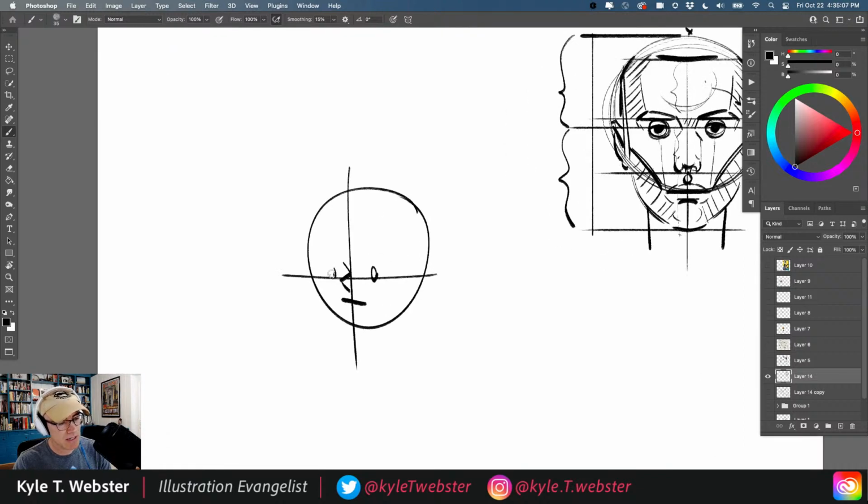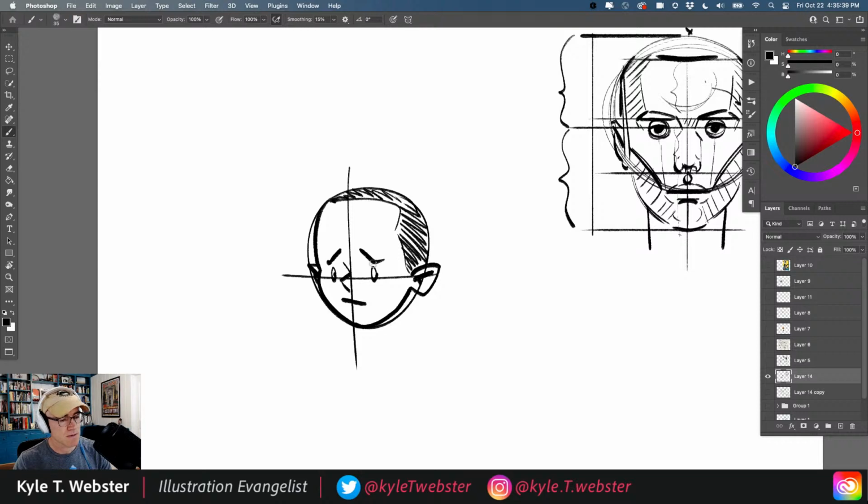So I could do this kind of eye here. And I'm thinking about bouncing across that center line, right? And maybe just modify that shape slightly. And maybe that's my character.